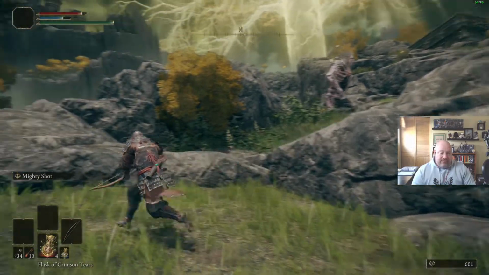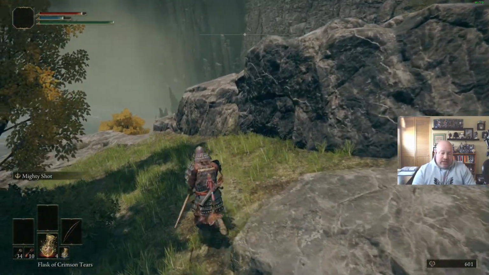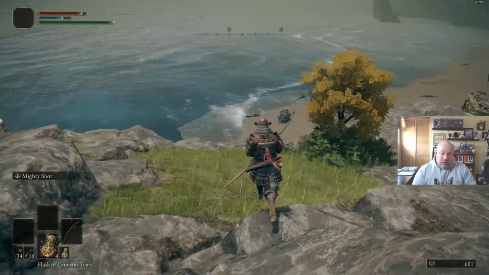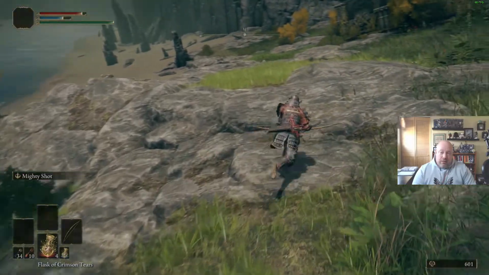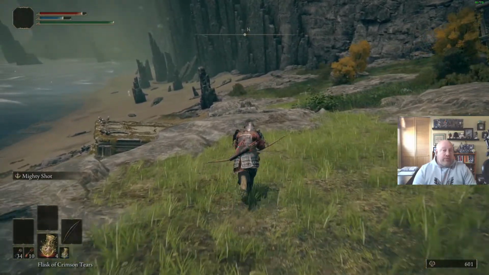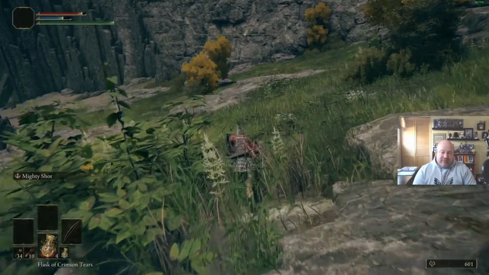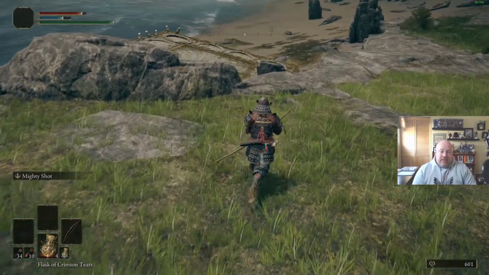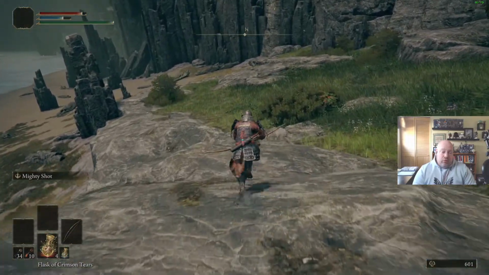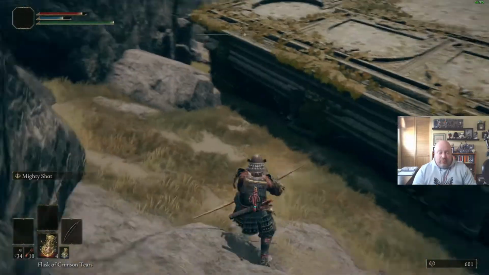Now, the great thing about the maps in this game versus other FromSoft games is that you can warp at any time. So as soon as you find one of those sites of grace that we've been sitting at, you're going to be able to warp back there. So as soon as I buy my short bow, I will be able to warp back to the church, and we'll be in good shape.